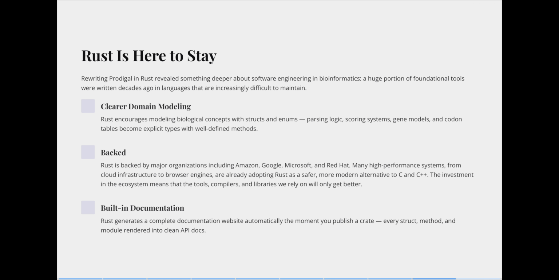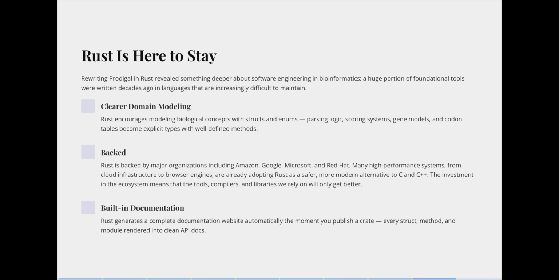Rewriting Prodigal in Rust was an excellent way for me to get hands-on experience with the language, but the process also revealed something deeper about software engineering in bioinformatics. A huge portion of the foundational tools were written decades ago, in languages that were powerful at the time but are quite difficult to maintain today.